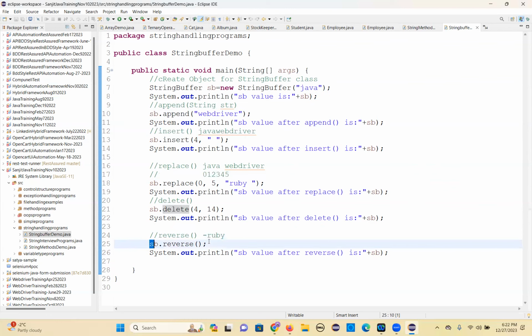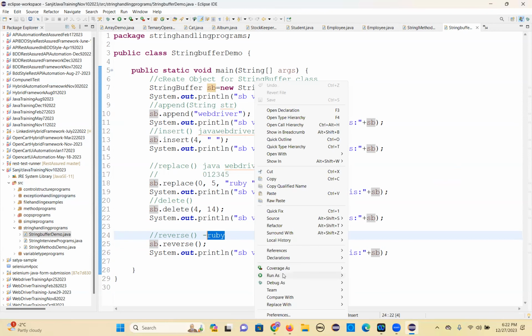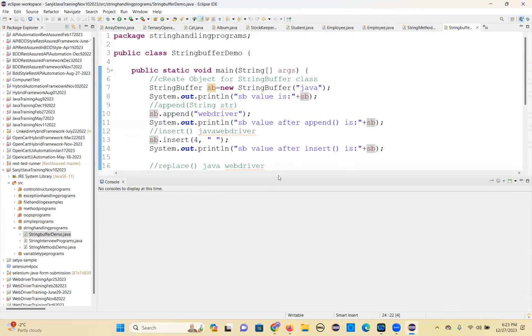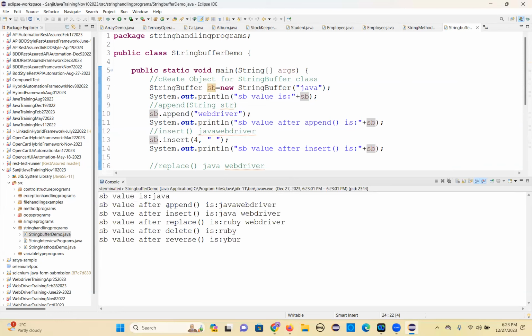So I'm calling reverse. Reverse means it will be YBUR. It will print YBUR. So that's the sb value. This is how you can use the StringBuffer class. The initial value is Java. Next, with the append method you get Java WebDriver.